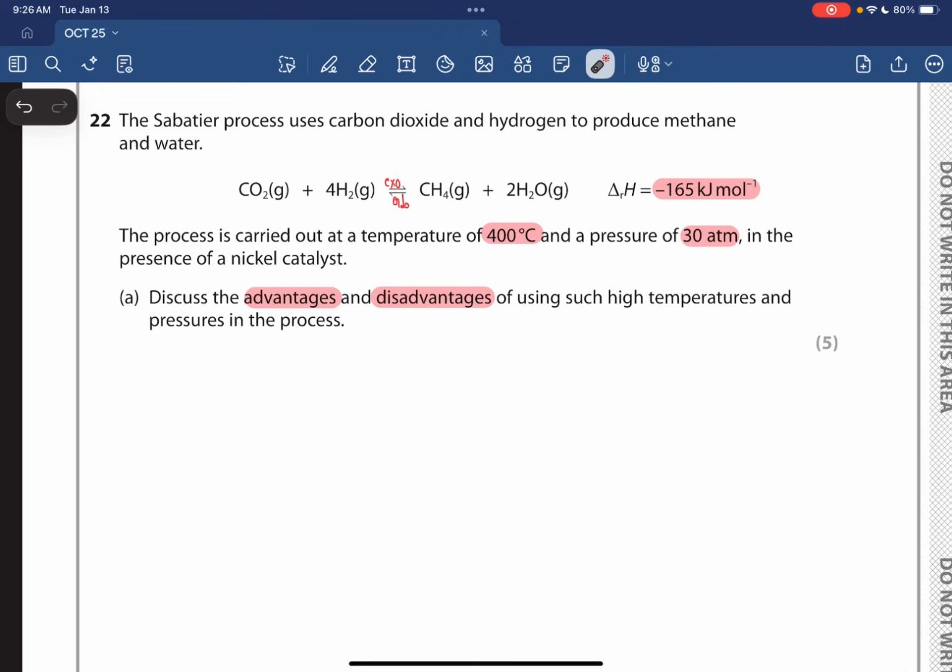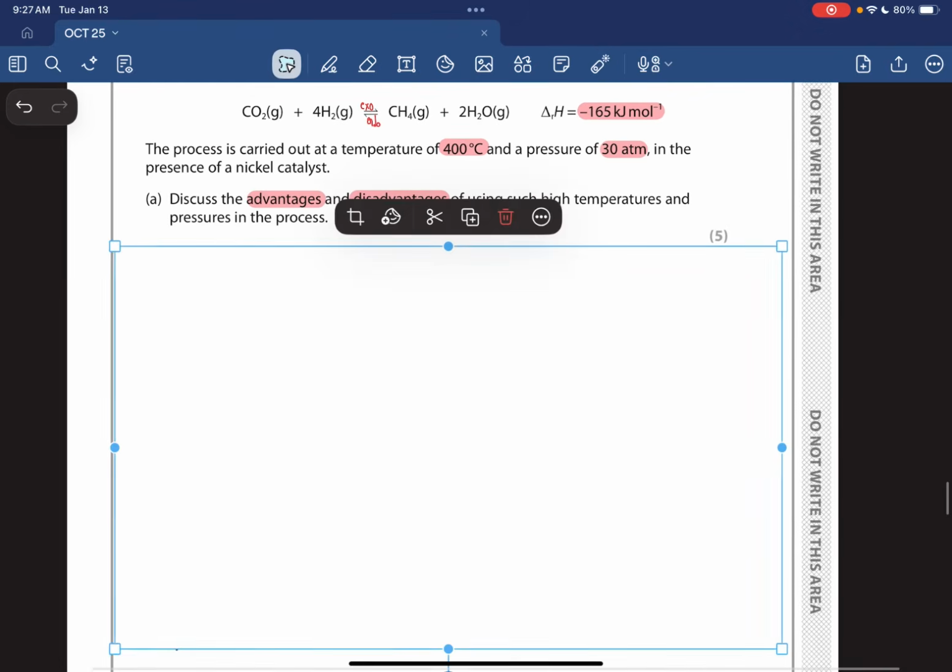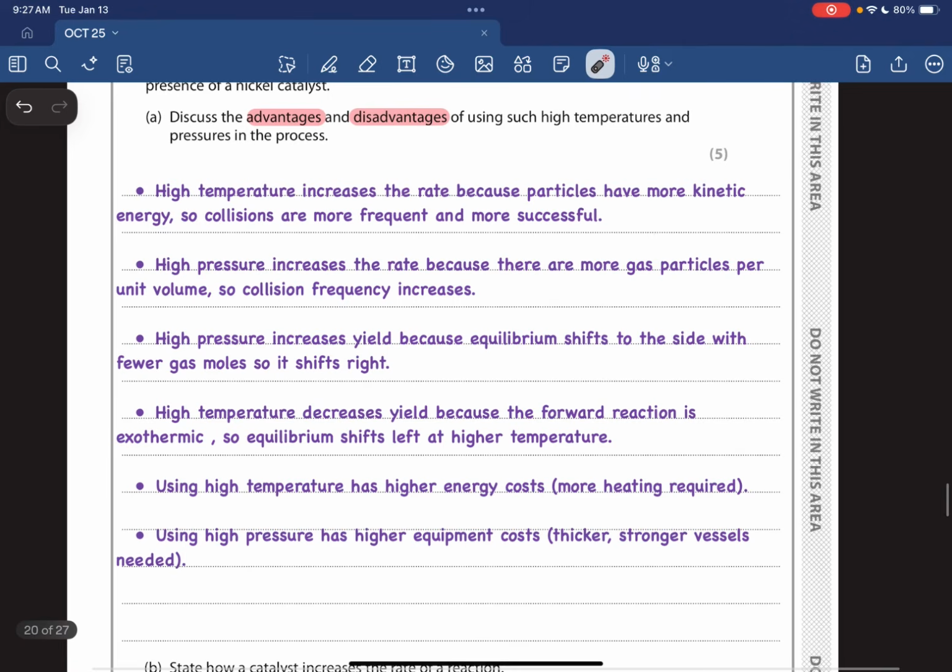Now, as you use higher temperature, it is going to increase the overall cost of the process. Okay, it is going to make it costly. And also, if you use higher pressure, you basically need to have stronger equipment that could withstand that high pressure. So it is obviously going to increase the cost as well. Okay, so that's just what I've written over here. Take a reading at all of the points. So once you're done with this, let's just move on to the next question.